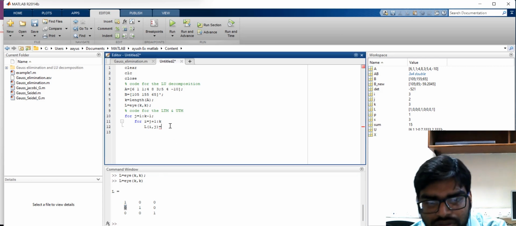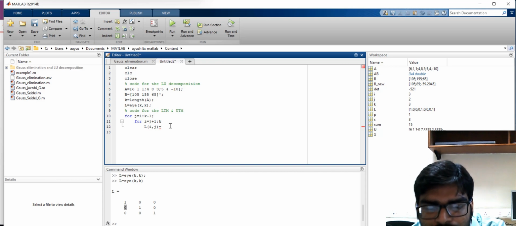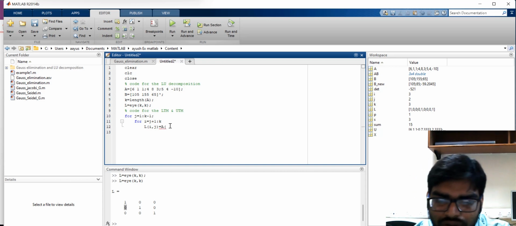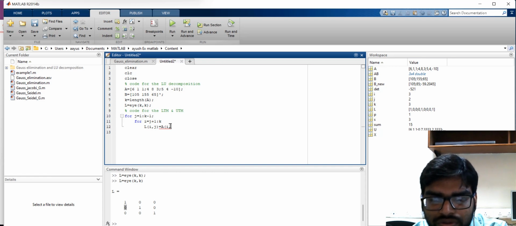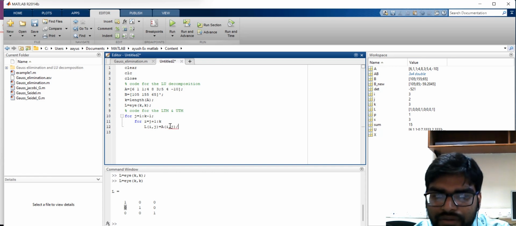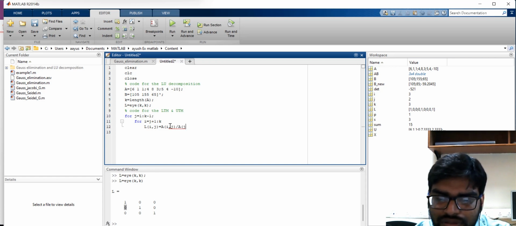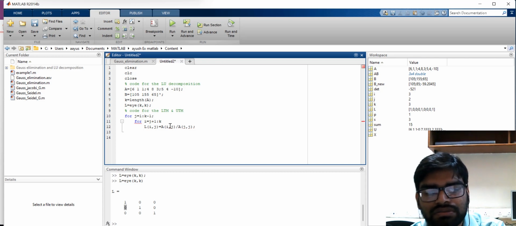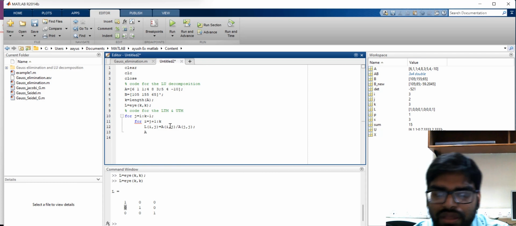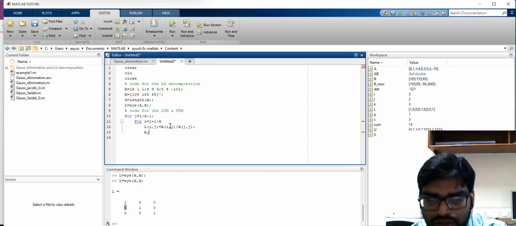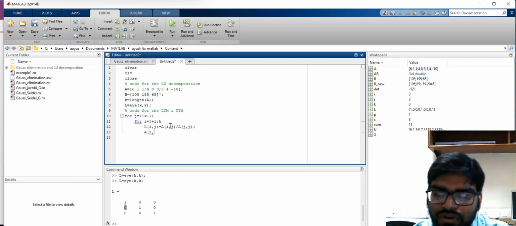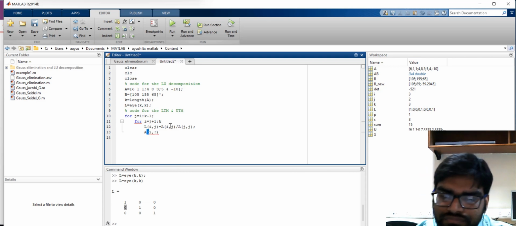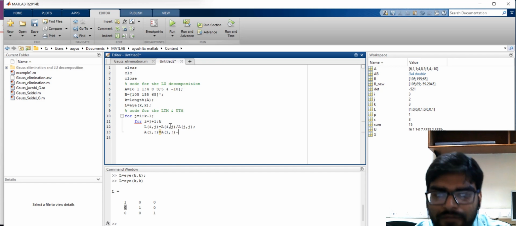So Lij is equal to A of i,j divided by A of j,j. It is very simple: the coefficient matrix element at that row and column, divided by the diagonal element of that column. That's how we get the lower triangular matrix.